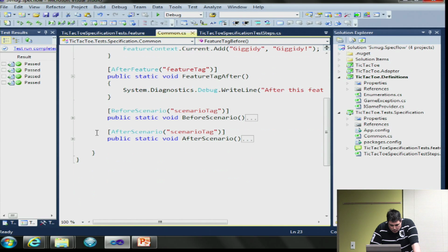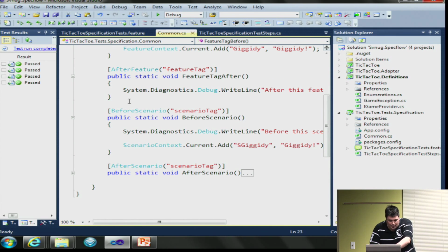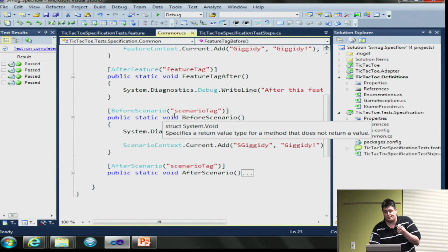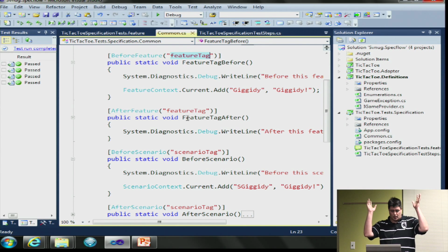So anyways, these hooks are here to allow you to run, either based on tags, some code, either at the beginning of all the tests that are run, at the beginning of each scenario, or at the end of the scenario. You can do it at the step level, at the beginning of each step, run some code, and then at the end.